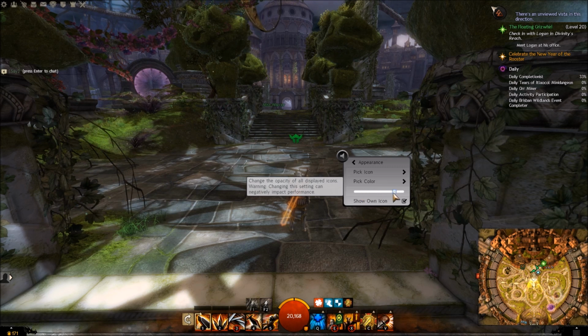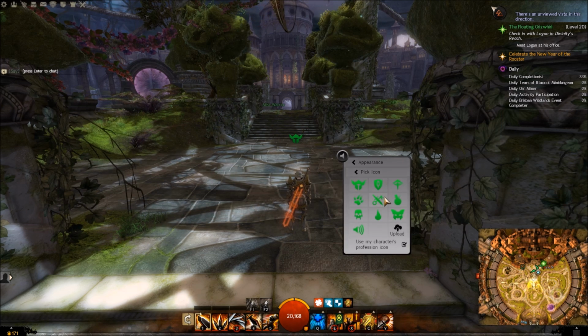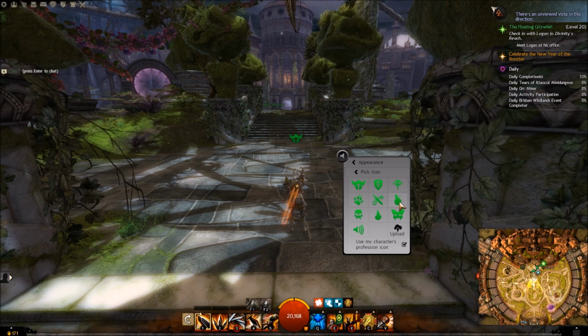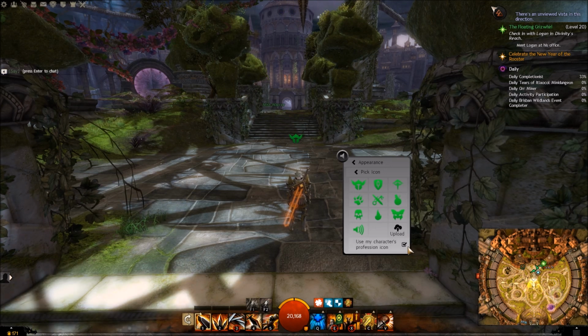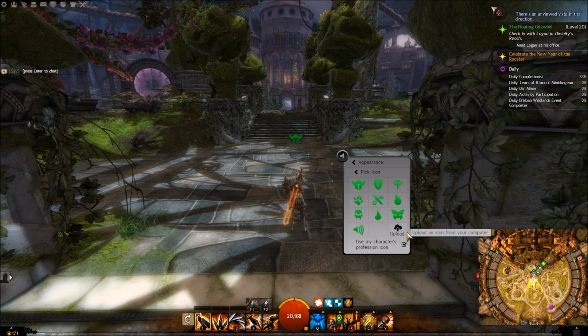Of course, you can also change your own icon. We provide Guild Wars 2's professional icons as well as a generic speaker icon. By default, Who's Talking will simply pick the icon matching the profession you're currently playing. Because we know this list of icons is a bit restrictive, you can also use an icon from your own computer. We recommend this image to have an equal width and height. It should probably be a PNG to support transparency, and it has to be less than 100 kilobytes in size.